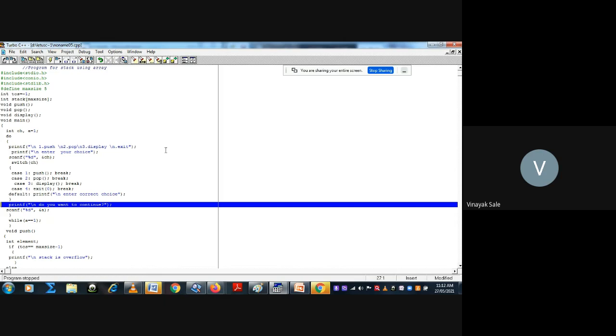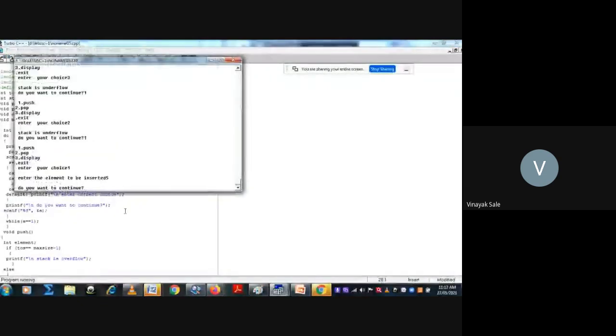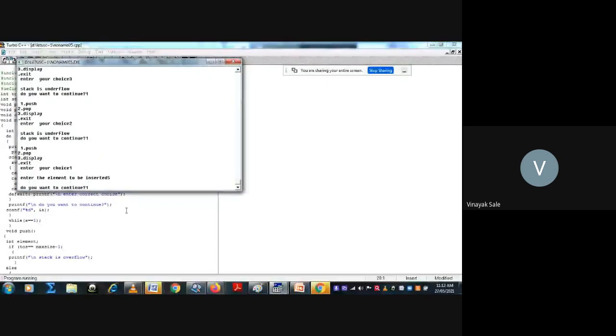Then the question is asked: do you want to continue? Then again the do loop, enter your choice. Suppose my choice is 1. Enter element, I have entered 7.